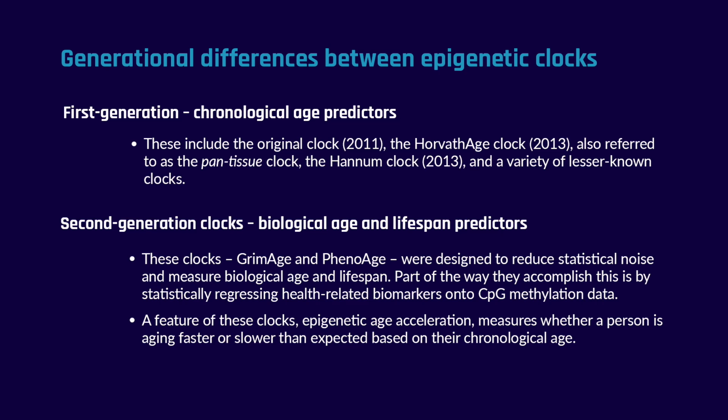Since your research really does focus on the epigenetic alterations, can you explain to people what epigenetic aging clocks are, generally speaking, and then maybe we can get into some of the differences between the first generation epigenetic aging clocks, like Horvath clock, and then second generation, like Levine, or PhenoAge, as it's also called, and GrimAge.